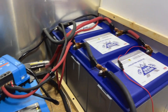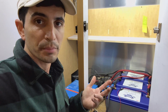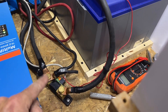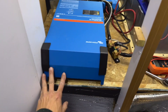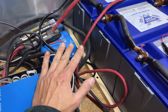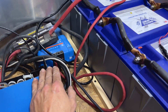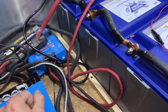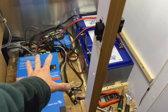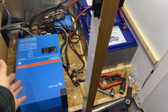So I'm going to go ahead and get this fixed. I'll shut the system down, disconnect the negative, and move these negatives down to the load side. About 20 minutes later — I took everything off the negative so it all feeds through the shunt, moved everything to the correct negative, shifted the multi-plus up into the front left corner to give more floor space to mount the MPPT down to the ground. I also redid the connections to get them a lot tighter. Next I'm going to check the settings on the multi-plus 2, because if the install is any reflection of this work, I'm betting it's not programmed properly. Let me get my MK3 to USB adapter plugged into the computer.